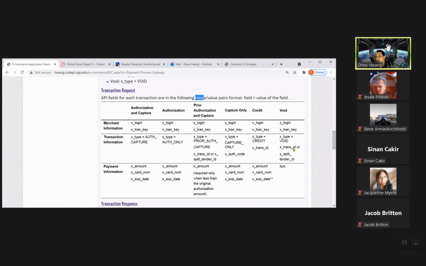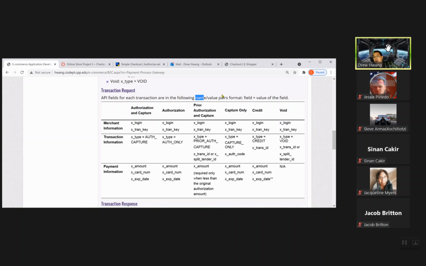How do you do void? Just a second, there's one more thing here. If you want to do a void, you then need to send the transaction ID. Every time you send a request, that transaction has an ID.